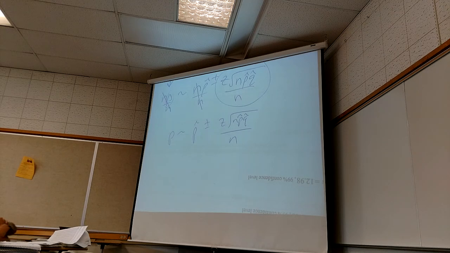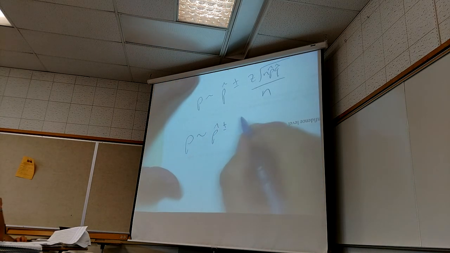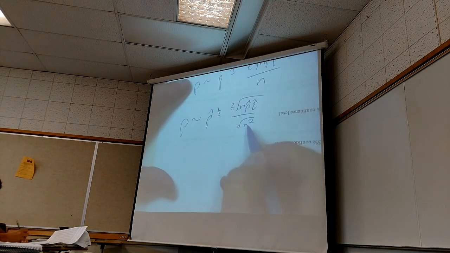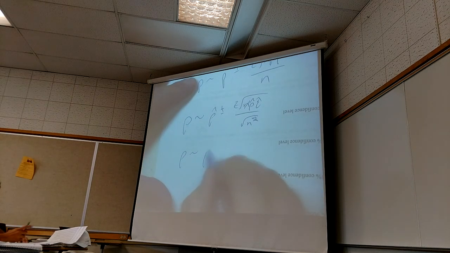So if I just rewrite the bottom with the square root on it, then I'm allowed to reduce. So I'm going to write the bottom as square root of n squared. Now I'm allowed to reduce. What happens between these two? Cancel the one out on the top. Yeah, one cancels, and you get one left. So now I have this. p is approximated by this.